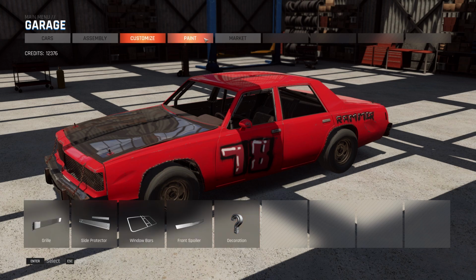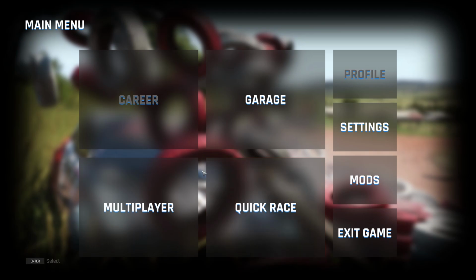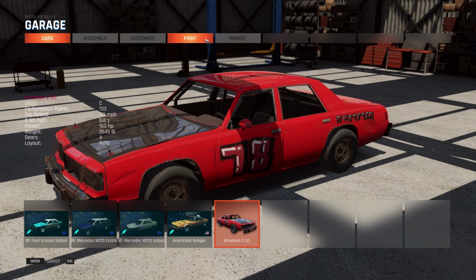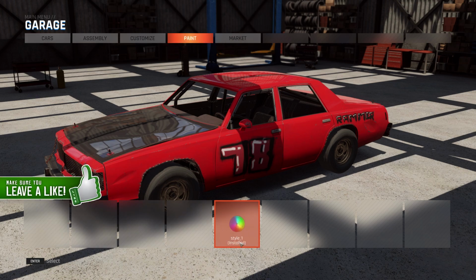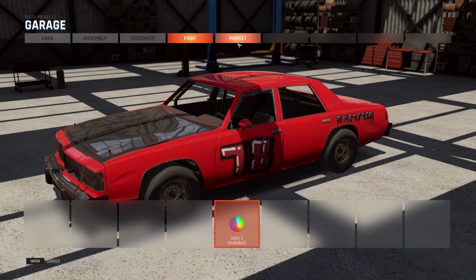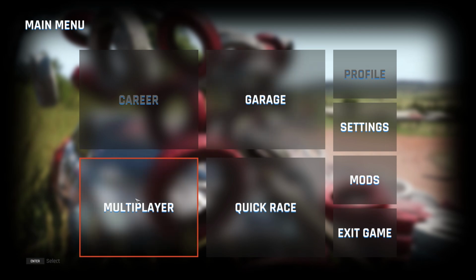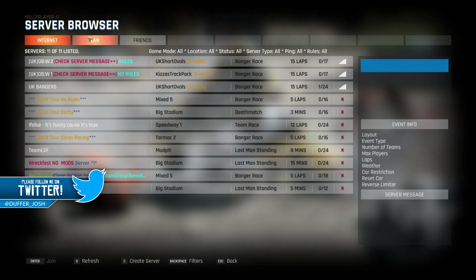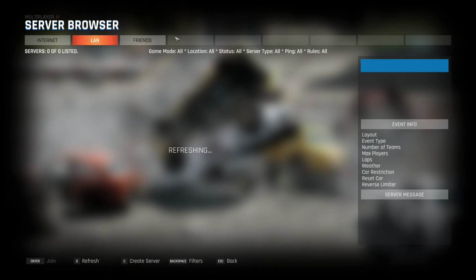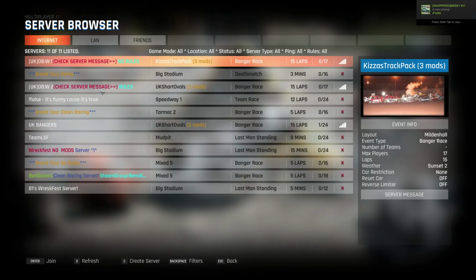You can add decoration. For paints, you just go in here and there'll be a selection of paints. At the moment there's nothing on this car, but on the bangers there's plenty to choose from. So that is pretty much it. Then when you want to go onto multiplayer, you just press escape from the garage and it'll bring you to here. Click multiplayer. If you've got friends that are playing the game at the present time, it will show up here. Internet will be here.